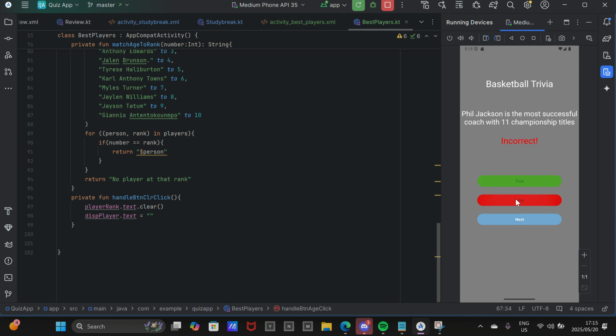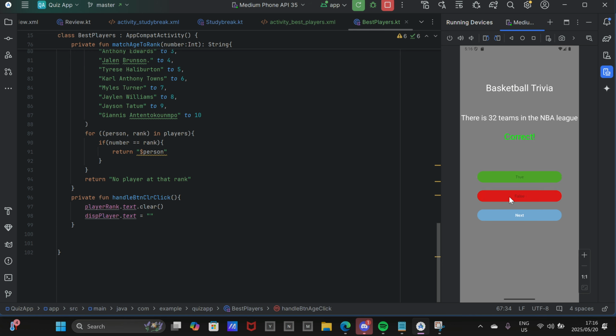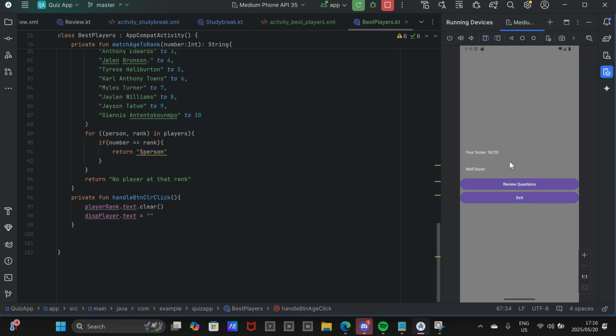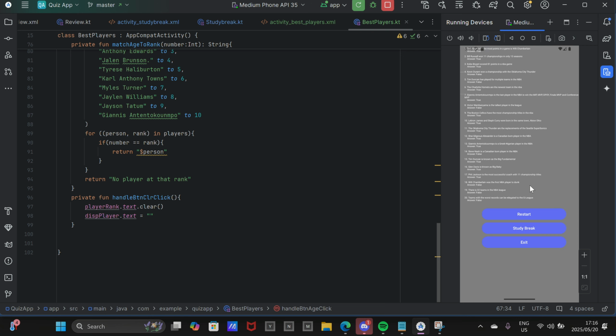Now I can't click on next. So I'm going to click false. See how it presents as red. So correct is green, and incorrect is red. Let's go with true so you can just see it again. And then let's get it correct so you can see that. Then false. Now we're going to go to next. This takes you to the score where you can see feedback since I got above 12. Now we go to review questions.